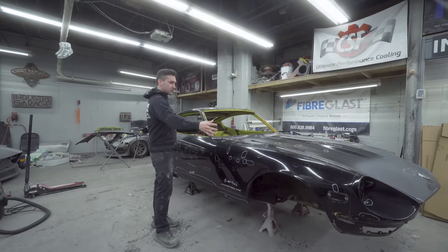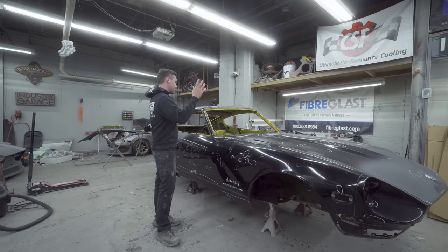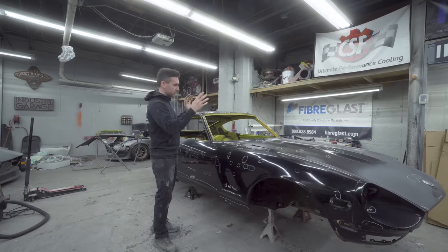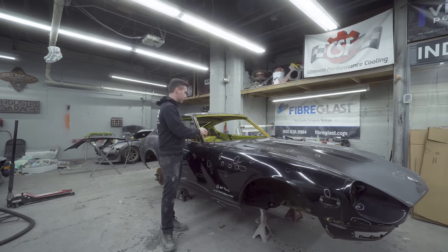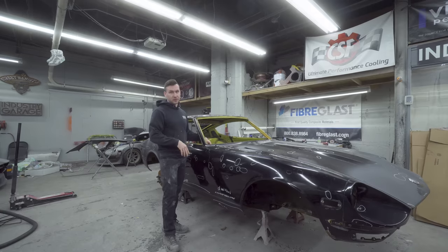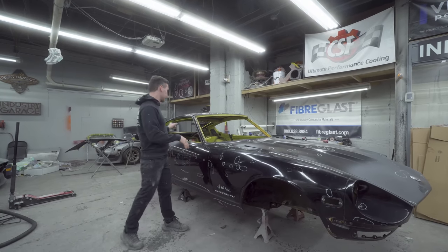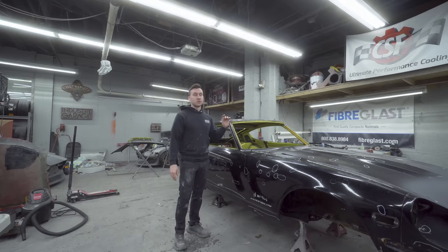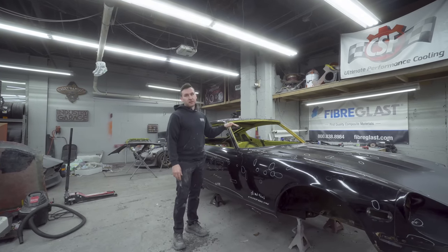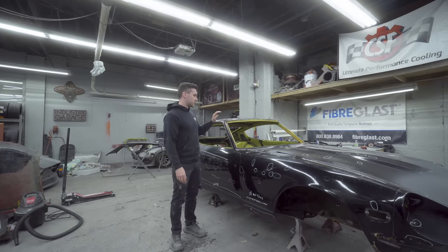When you have a car like this and you want to restore it, obviously the first thing you want to do is get all the glass out of it, get the suspension out of it, which we just did. Patrick delivered this to us with pretty much no interior, just had the steering column and stuff like that. So we've already removed that. We kept the rear suspension in for right now. I really just want to get to the worst part about restoring stuff like that, which is dealing with rust.